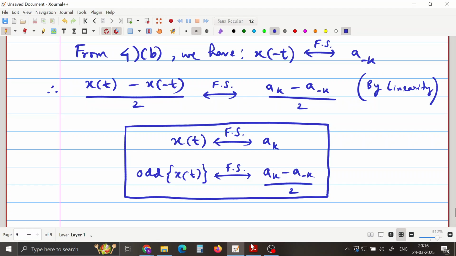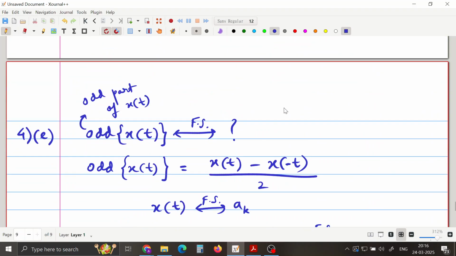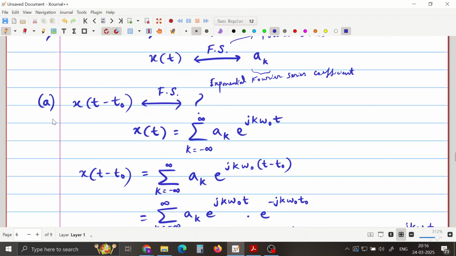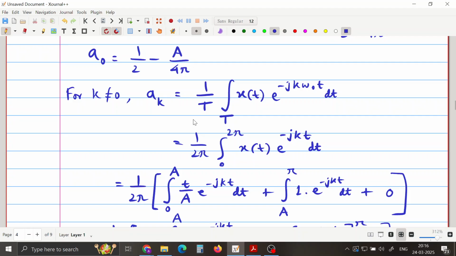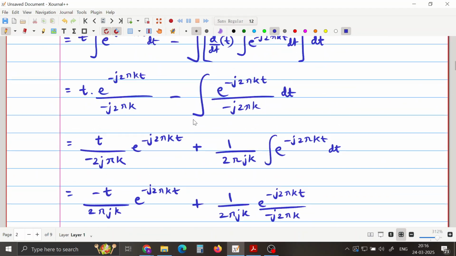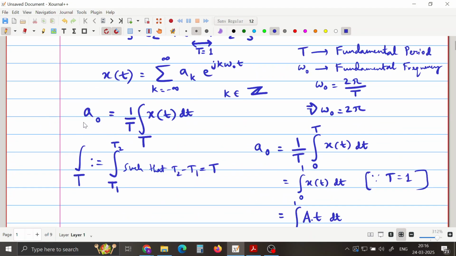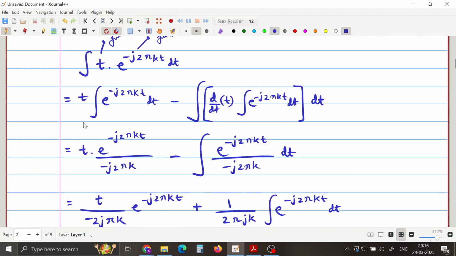So we have covered all the questions for today's session, and that should help you with the understanding of, first of all, the concept of Fourier series. How do we find the Fourier series coefficients? By taking the Fourier transform of periodic signals. And we have also revisited a bit of our high school calculus, such as integration by parts, in solving these integrals.